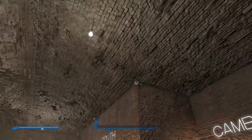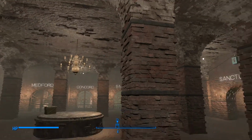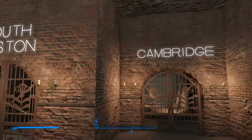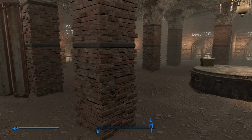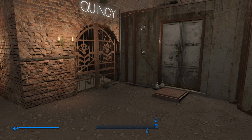This is my power. It runs from my switch over there. I'm in the Underground Railroad. If you don't know already, it's a mod. It's a player home with an immersive fast travel system for those of us who play in survival mode. You find the manholes around the different areas of the Commonwealth, and it'll bring you back here. I love it. I'm going to be doing a few tutorials on this mod. It's one of my absolute favorite mods. I just can't rave enough about it. It's the most excellent player home. It's one of the most excellent immersive fast travel systems. It's just all around great.